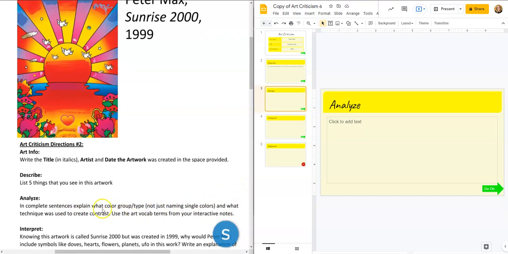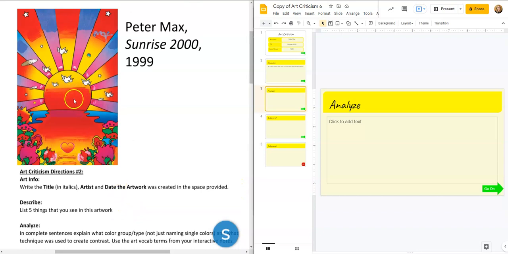So you're using your art vocab terms from the interactive notebook as always. So if we go up here and say what type of colors, we have these rays here that are blues and purples. We have these ones here that are reds, oranges, and yellows. We have some greens next to some pinky purples, next to reddish. We've got kind of purples next to yellows. What types of colors are those?